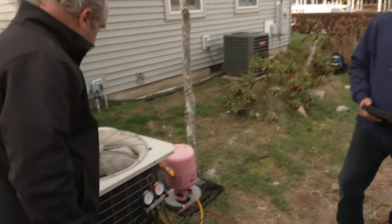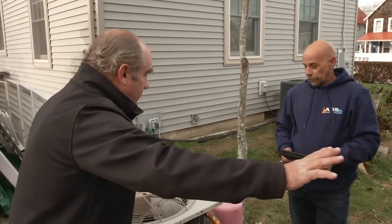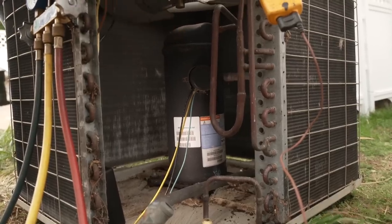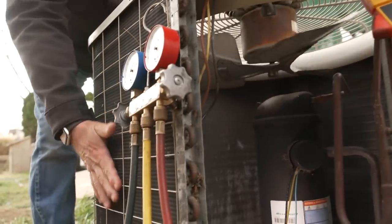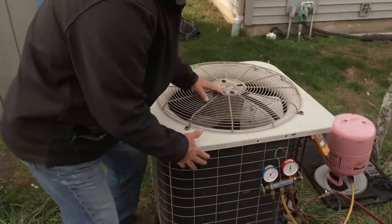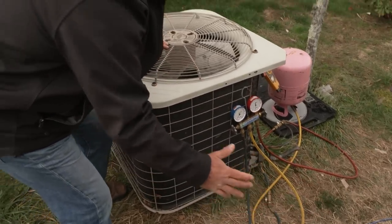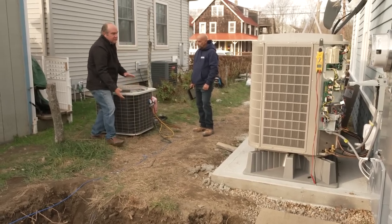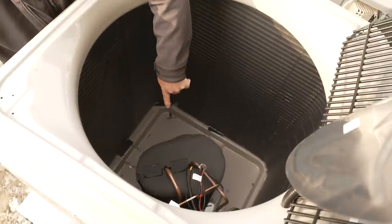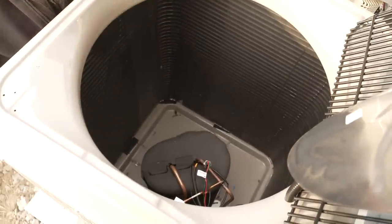We have a two-ton, 24,000 BTU unit, and here's an older 24,000 BTU unit — exactly the same cooling power, but look at the size difference. Inside a conventional condenser, you've got your compressor, your fan blowing air, and a heat exchanger filled with refrigerant. On this 13 SEER unit, look at the size compared to this. The way they get that efficiency is to almost double the heat exchanger surface. So when that fan comes on and blows air into it, it uses X amount of electricity, but almost 2X in terms of cooling efficiency.